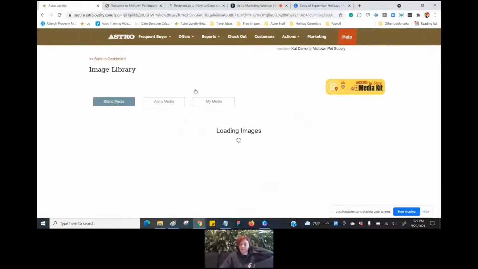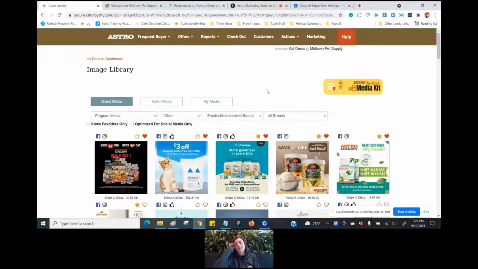All right, so let's take a little dip into the image libraries. This is the image library that we're able to access from multiple sections of the marketing suite. Like we just were able to access it from templates. This is us accessing it if we want to use Astro Social. So with Astro Social enabled, you do that under marketing settings. You'll see your Facebook and Instagram icons above all of the images that are shareable.